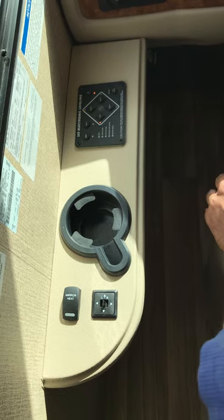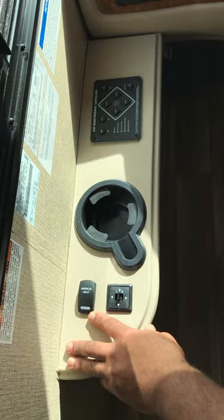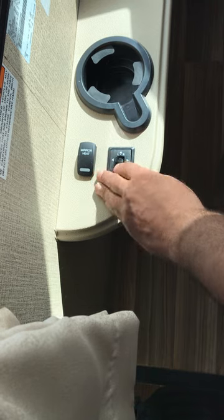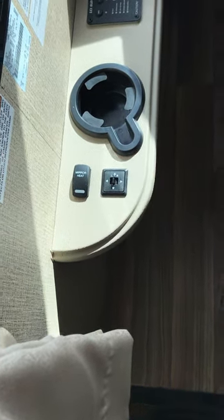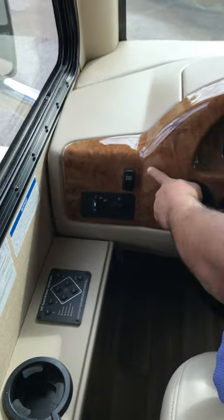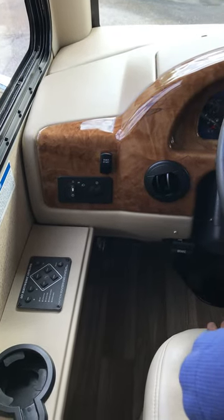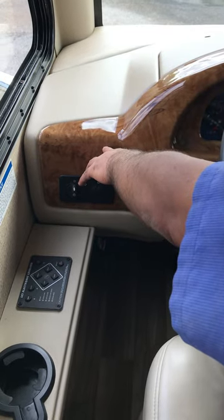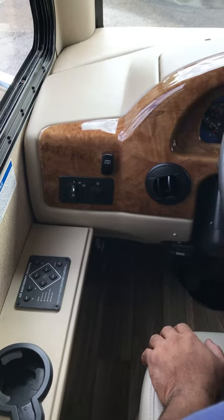One other thing. So turn it off and just hit that button. So it's the same button, not off. Okay, power. Your heated mirrors. These are your mirror controls. So if you're doing left, those are your controls for that, right? Mm-hmm. These are your lights. Emergency start. So for instance, if your chassis battery's dead and you still have your house batteries, you can hold this in, start the vehicle, and it'll start off your house batteries. Okay. That's in case of emergency.